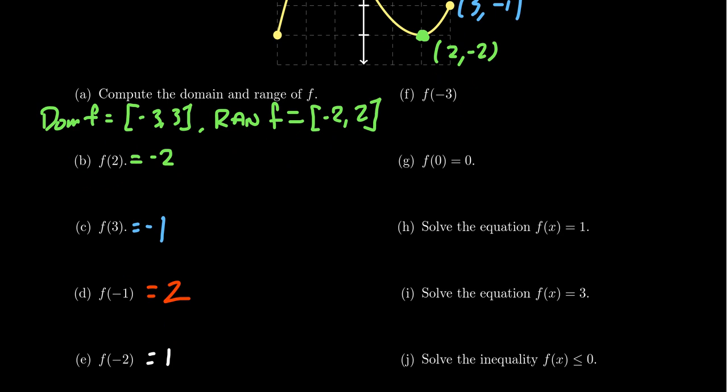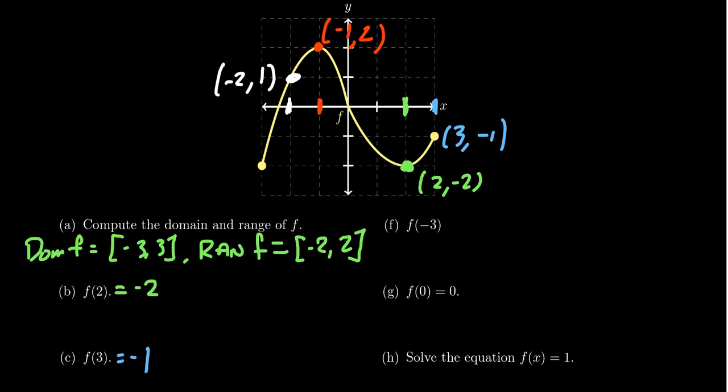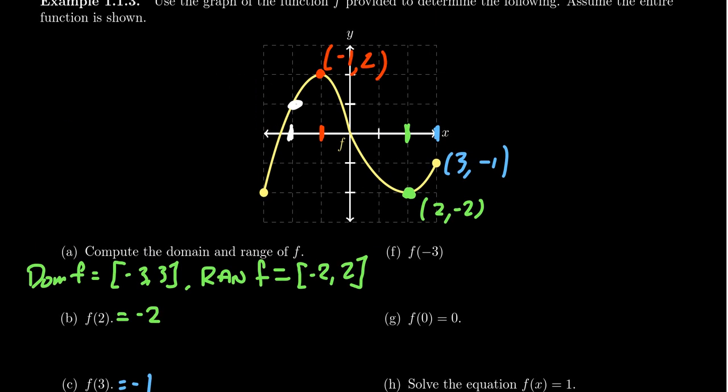If we were to do the next one, f of negative 3. If we did negative 3, that would be where we are on the x-axis coming down here. We're going to get negative 3, negative 2. That's our y coordinate. The y coordinate is the evaluation. And then, finally, when x equals 0, we're going to be actually at the origin, so we can see that f of 0 would equal 0 in that situation. And so, that's how evaluation works on a graph. You just look on the graph, find the x-coordinate, and then you record the y-coordinate. That's the function evaluation.